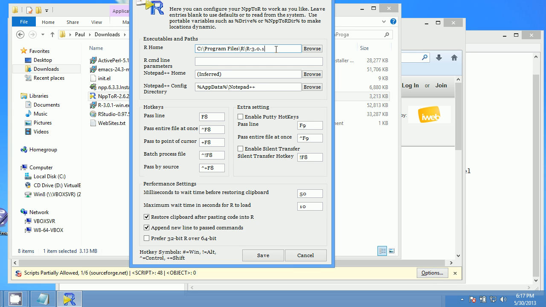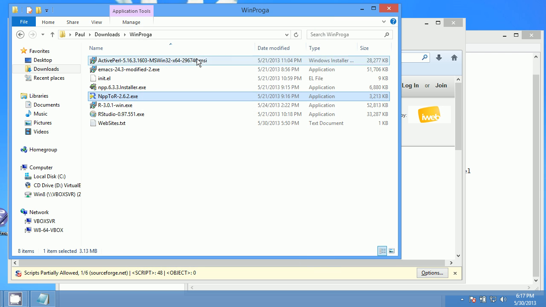NPP2R window, and you can look in the settings, and you'll notice that in this one, I've already told it where my R home folder is. Sometimes it can't guess where R might be, and so you have to tell it explicitly. If you try NPP2R or Notepad++ the first time and it says it can't find R, this is what you need to do, because it happened to me. And you'll note here you can change the shortcut keys.